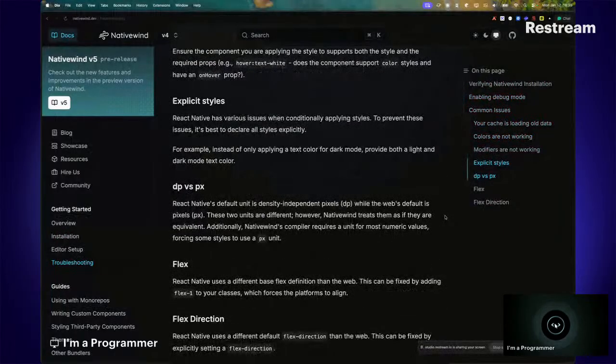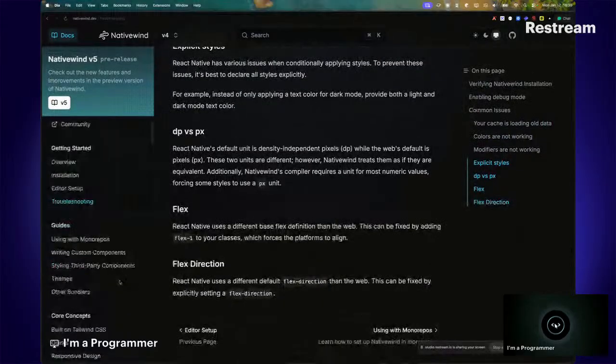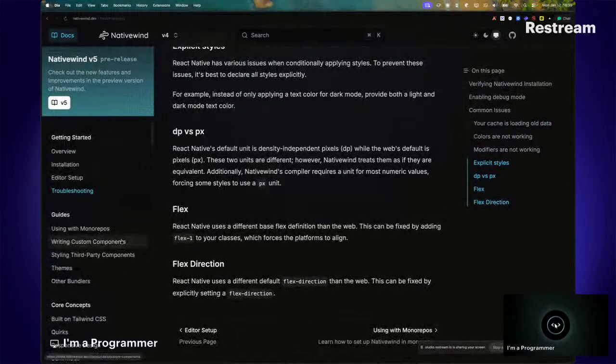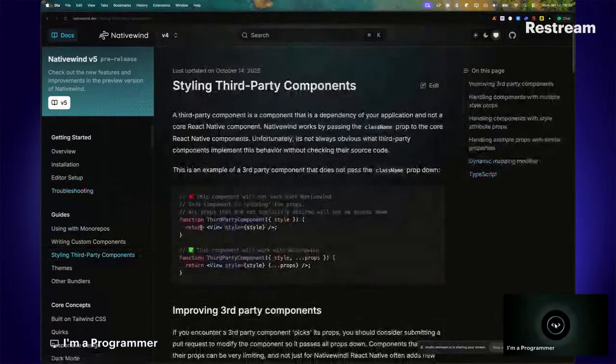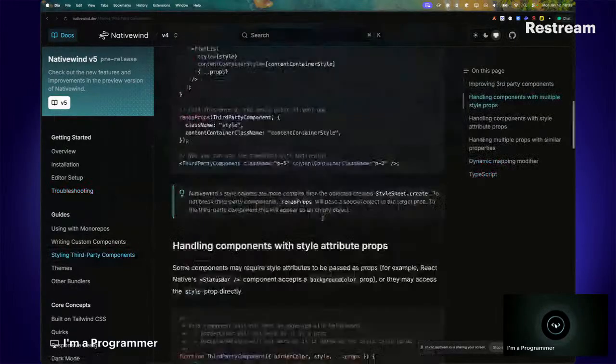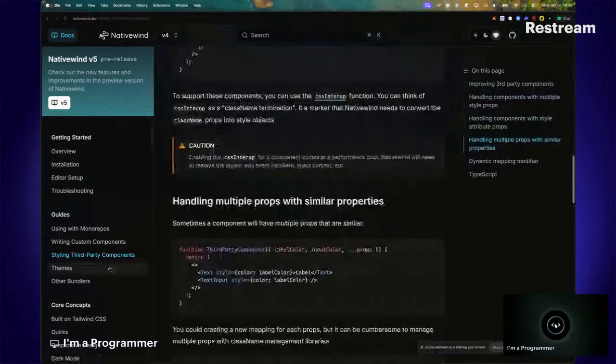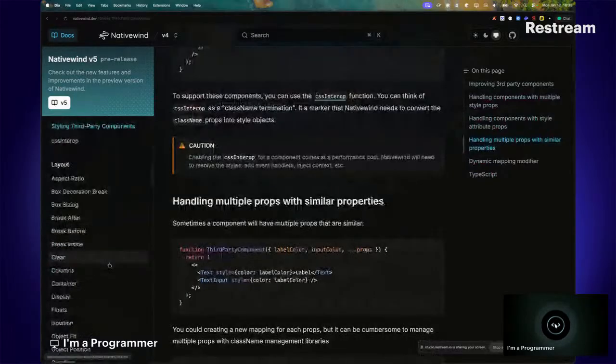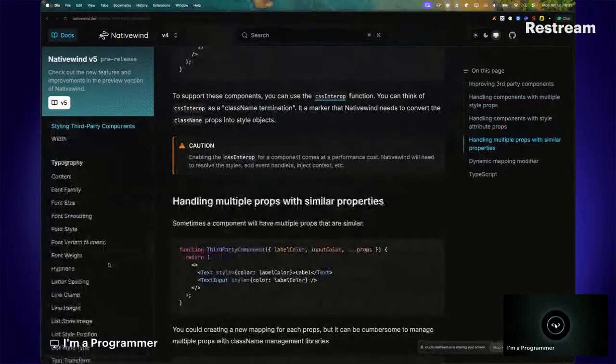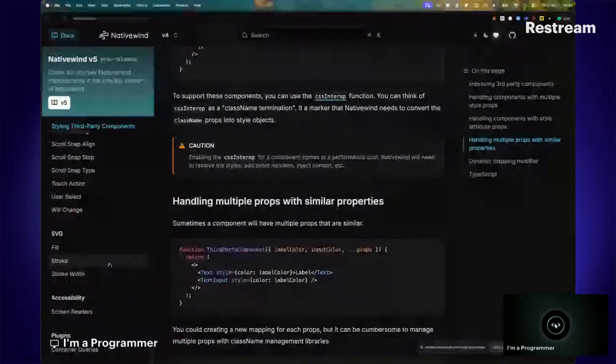Let's see. That's basically the whole troubleshooting they have. Styling third-party components. Okay, this doesn't work as I expected. I was expecting they're going to give us a whole lot more content to work with.